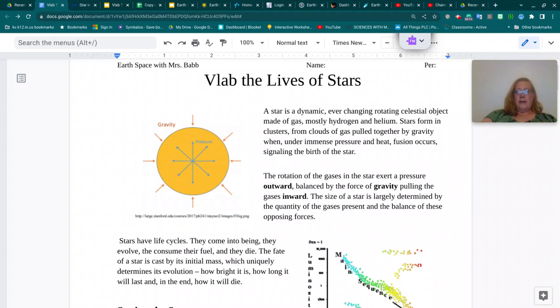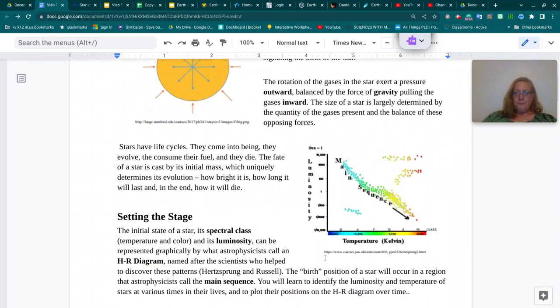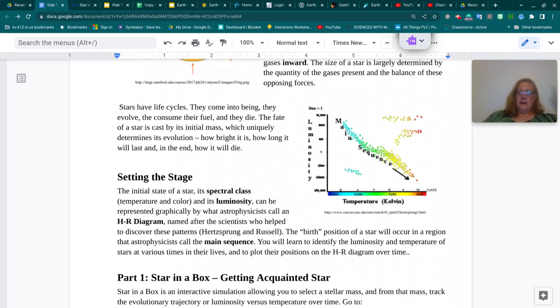We've already talked about the nebular hypothesis, we've talked about our star life cycle, and we've talked about other star life cycles. Now, we're going to talk about how they put these together in a diagram. It's called an HR diagram. And this is a very small picture of an HR diagram, and they put the luminosity, which is how bright a star appears compared to our sun, on the vertical axis.